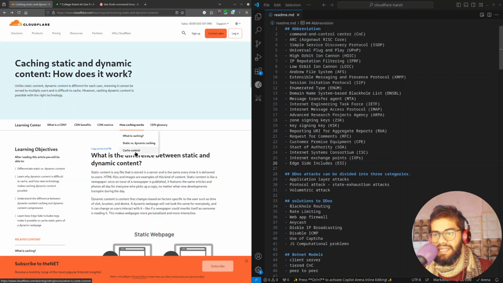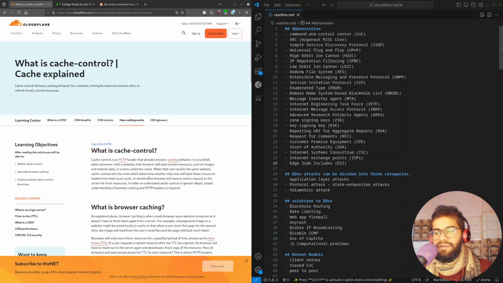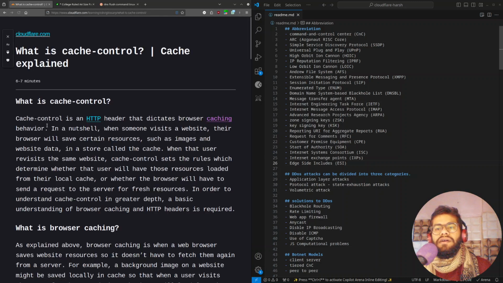And is there anything else? Yes, we have cache control. Cache control is an HTTP header that dictates browser caching behavior. In a nutshell, when someone visits a website, their browser will save certain resources such as images and website data in a store called the cache.